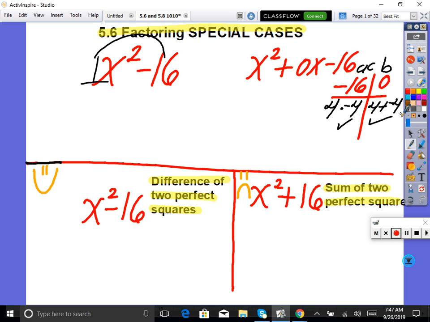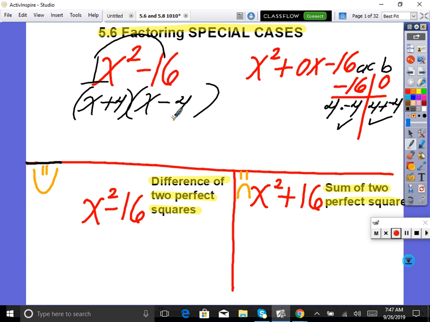Now because we can quick factor, we can throw in our parentheses as we learned last time. Put an x and x and then insert plus 4, minus 4. Now what I want you to notice is they're opposite signs, which makes the middle term cancel out, correct? One's positive 4x, one's negative 4x, making the middle term cancel out. Now what we just did was we actually just factored 2 perfect squares.